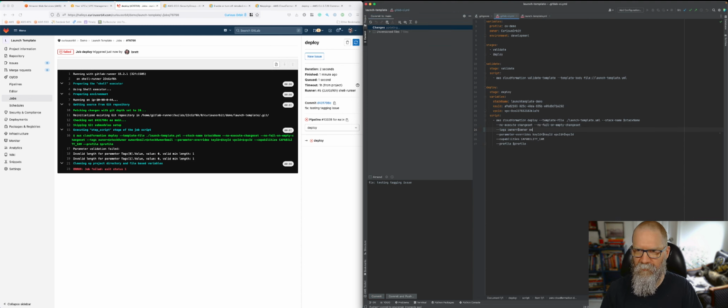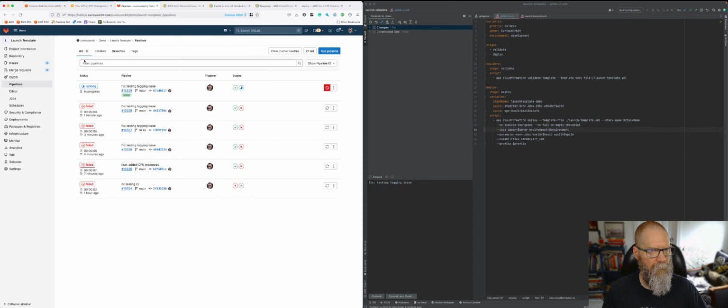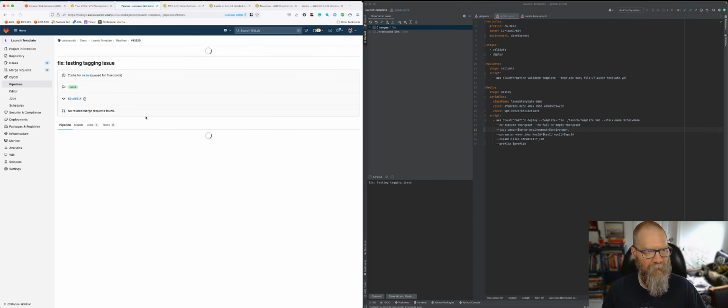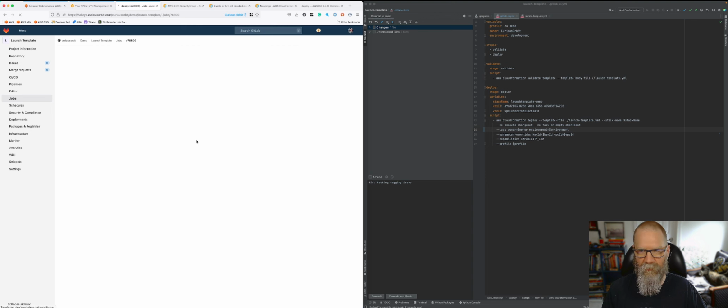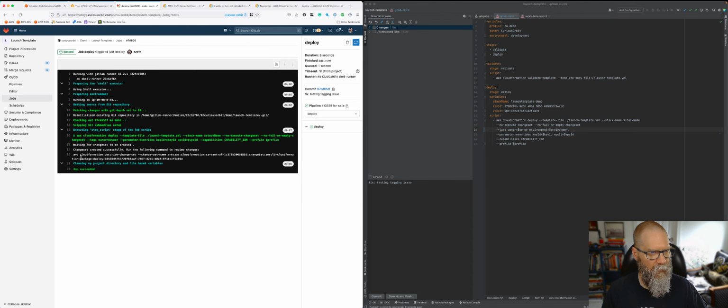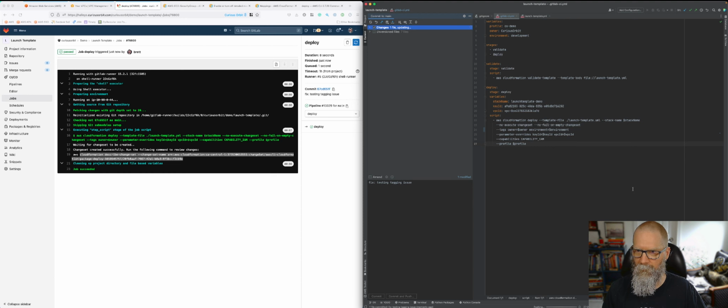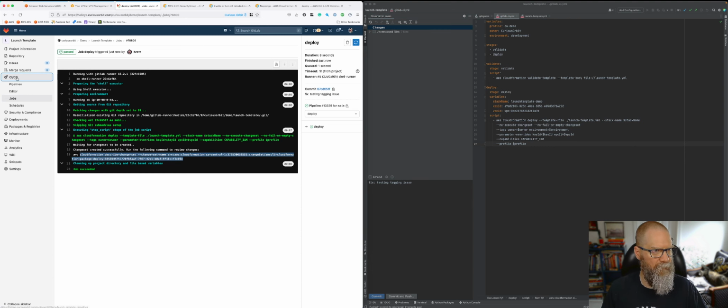Okay, actually let's do this. And we want to tag the stack as well with an environment variable. Okay, that looks better. That's all it was. All right, perfect. So this deployed, but I'm going to push this again with that additional tag on the stack, because it won't take very long.